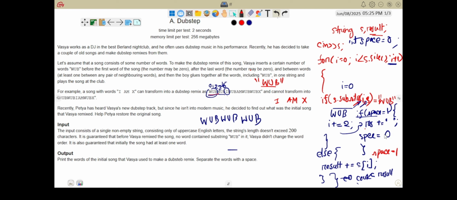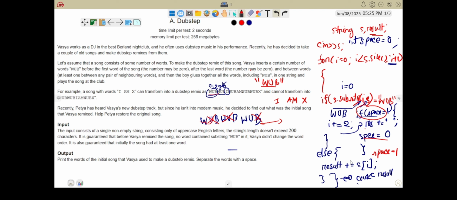If it remains 0 until another next word, then there will be no space further added. So this is how we will solve this problem, and we won't get any further space while avoiding this portion. We will move forward, but there will be no space added, as the space variable will be 0. If the space variable is 0, the condition will be false, and we won't have any unwanted space.